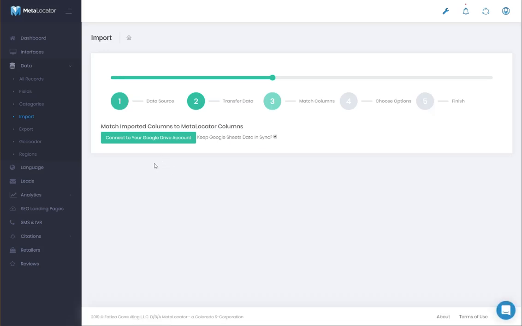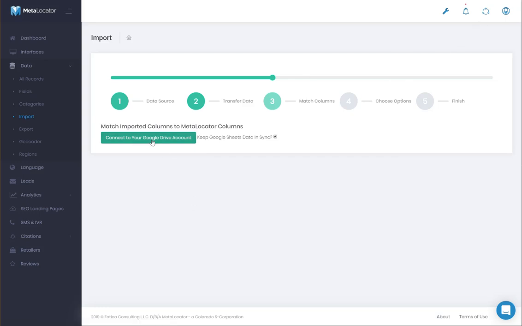Before I click that, I'm going to point out this checkbox here that says keep Google Sheets in sync. That checkbox is what enables this process to create a background job that runs on a regular basis that will keep your data in sync with Google. Now, if you don't see that checkbox, that means you don't have access to our backgrounding add-on, in which case you can contact us for help, or you can add that via the billing menu and click upgrade.